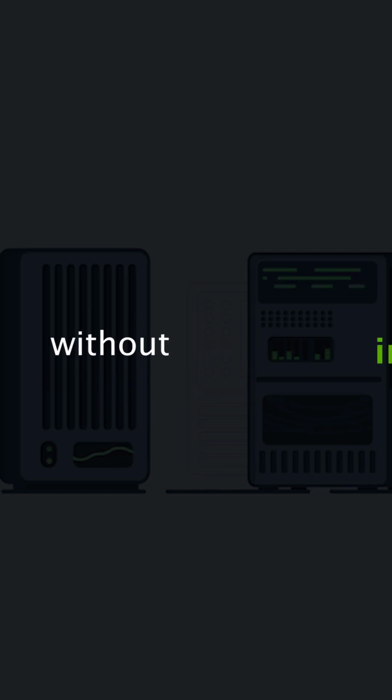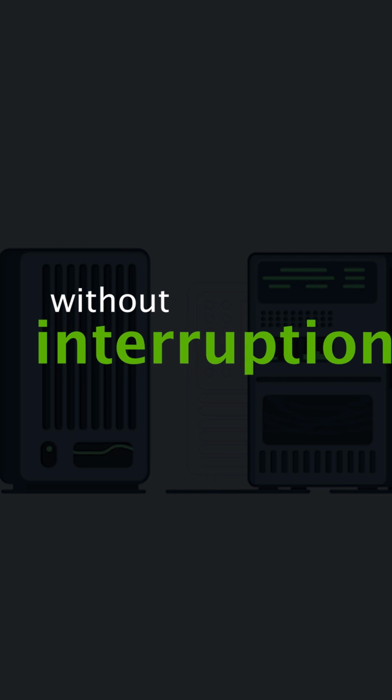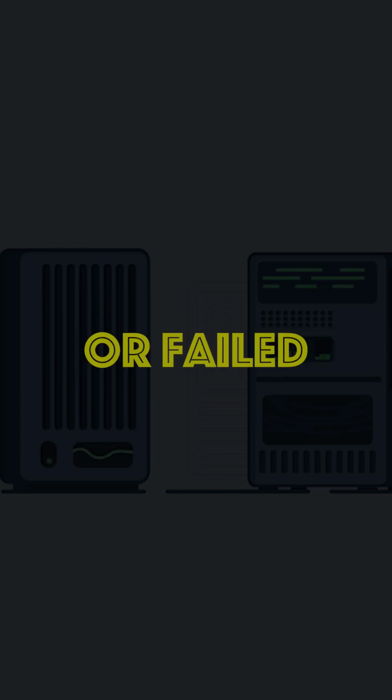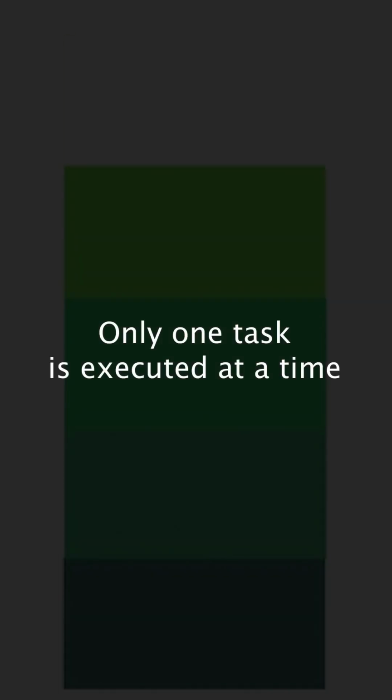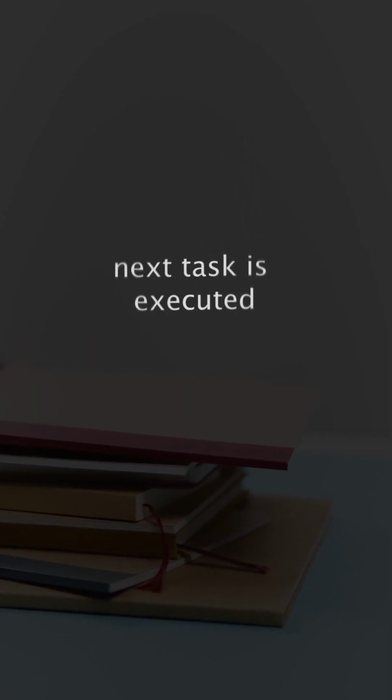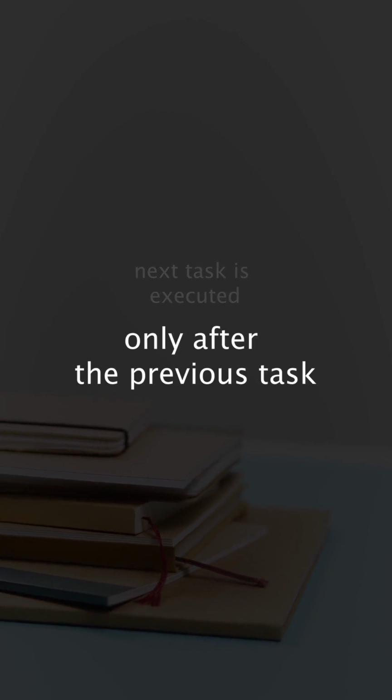time without any interruptions. And the next request can only be processed once the current or ongoing request is either completed or failed. You can understand it like a queue or first in first out data structure, where you can only execute the second task after the execution of the first task. We cannot execute both the tasks together, neither can we execute the second task before the execution of the first task.